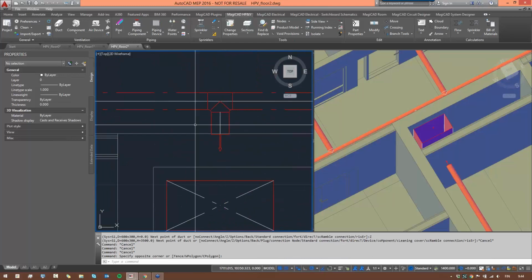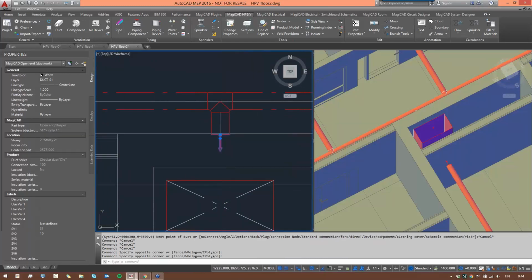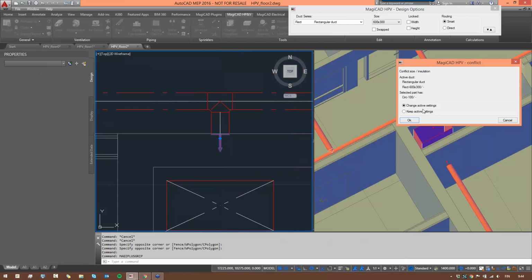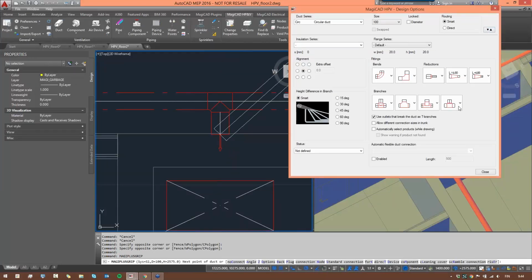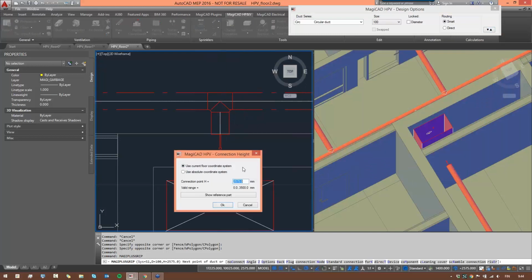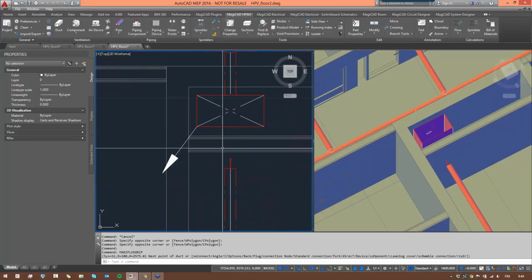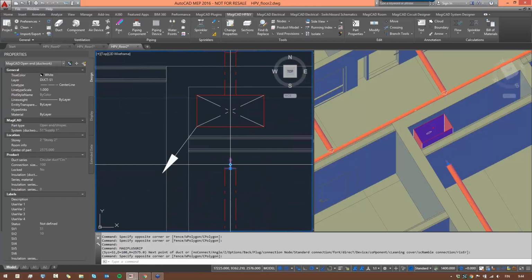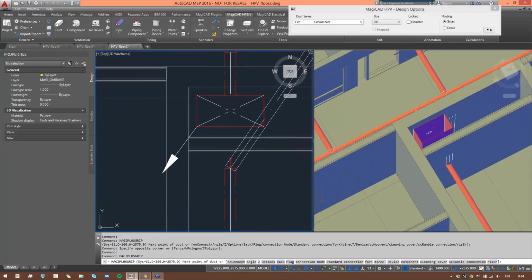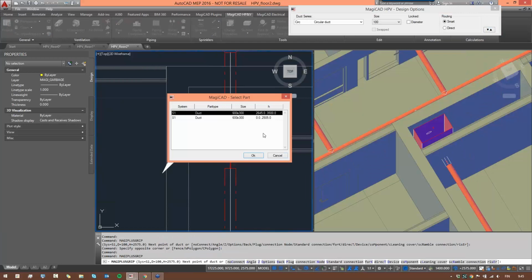Then let's make sure we connect these two together, change the fitting type there, and to 575. And once again, I'm just going to make sure that it remembers that one.